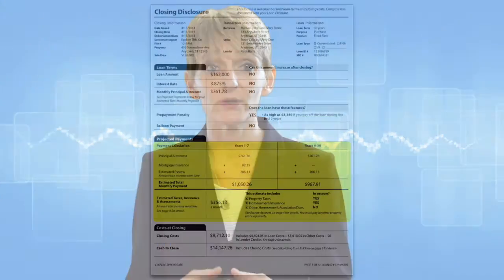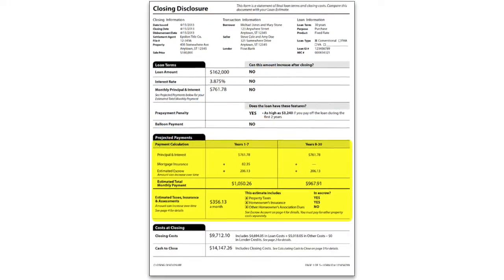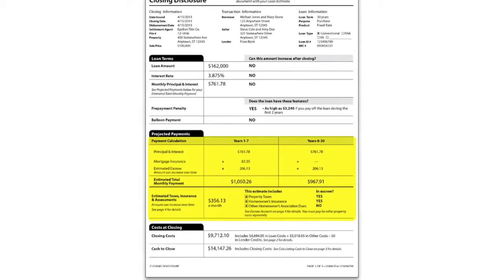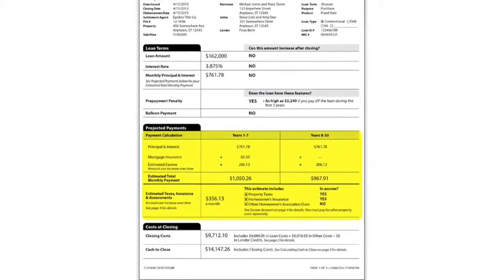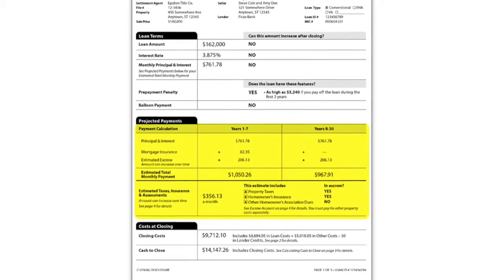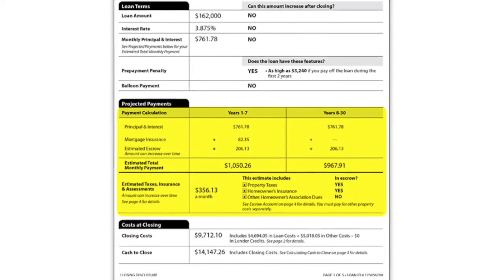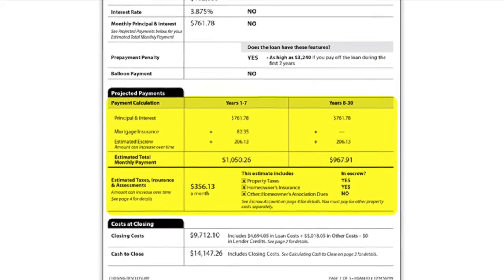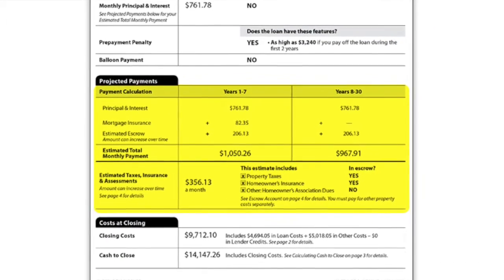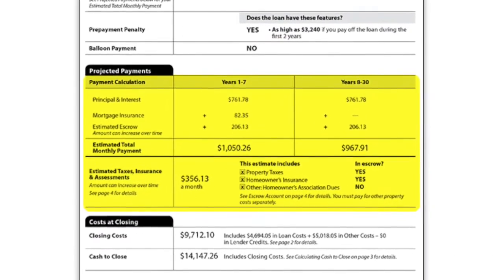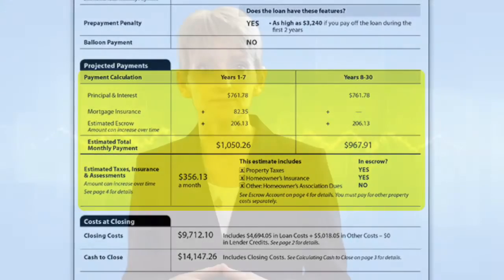In this example, we are looking at a 30-year fixed mortgage that does have mortgage insurance. We see 2 projected payments amounts, years 1 through 7 with the MI included, and then years 8 through 30 with the MI discontinued. Your lender will calculate and advise as to the information that should be included here. You just need to be aware of which scenario your CD is reflecting. This section can expand to include up to 5 projected payment estimates.